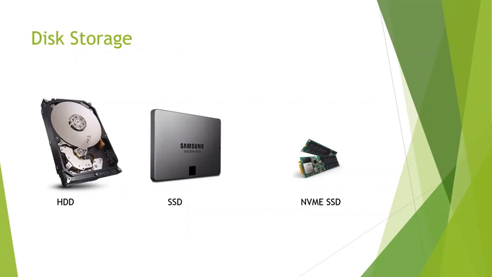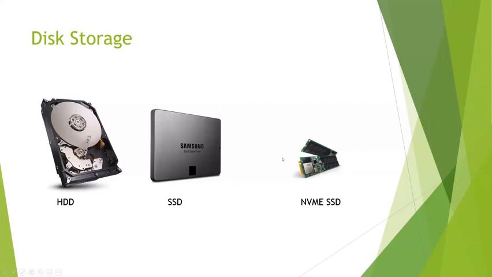That container would be the equivalent of disk storage. With disk storage, instead of having a low amount of memory that can operate very quickly like RAM, a disk can house a lot more data compared to RAM, but is a lot slower. There are three different types of disk storage that are still used today: the HDD, also known as the hard disk drive, the solid state drive, also known as the SSD, and a variation of the SSD called the NVMe SSD.